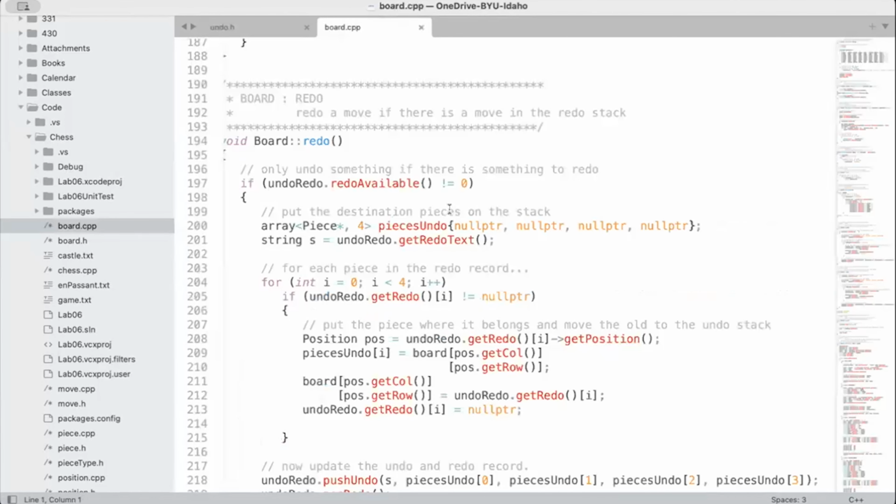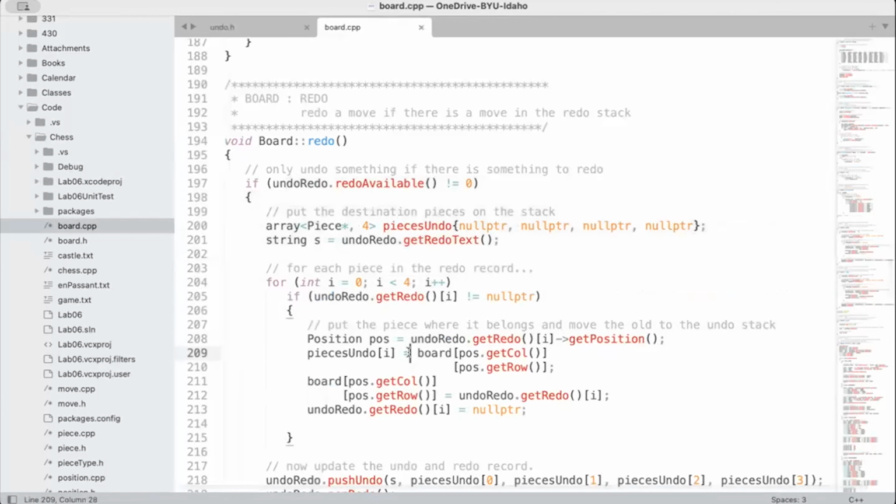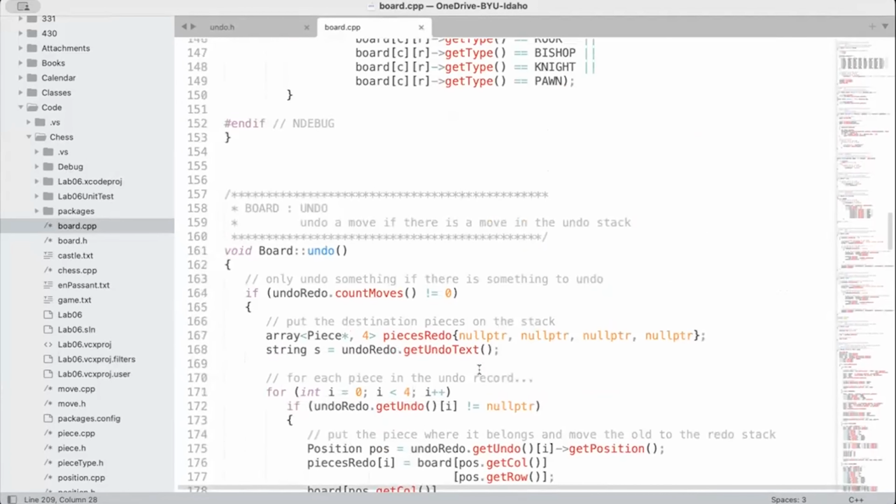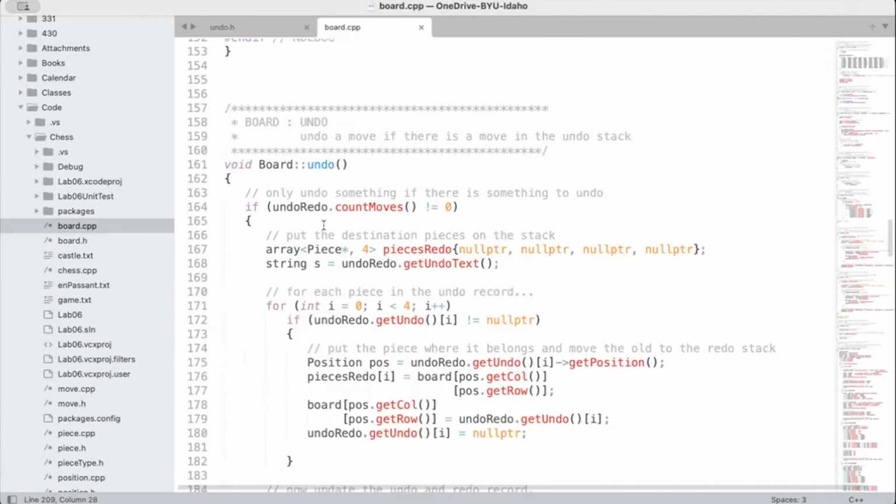Now, the code to execute the order is going to be in my redo. In this case, I'm going to swap pieces in, generate pieces, and all the other stuff. And then the code to remove a piece is going to be an undo, and it's going to do everything in reverse. In this case, the undo record is going to have everything necessary to carry out a move, including the pieces that need to be moved, as well as the operations that need to happen.